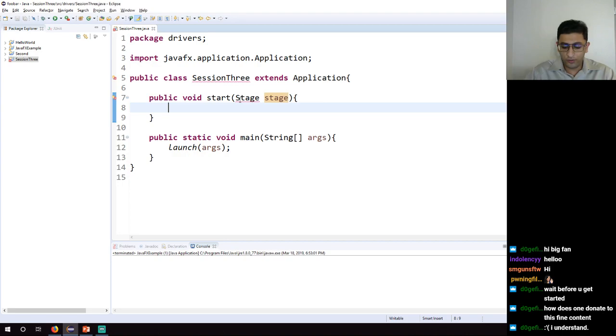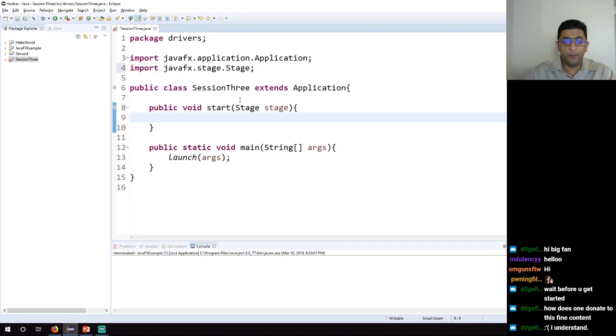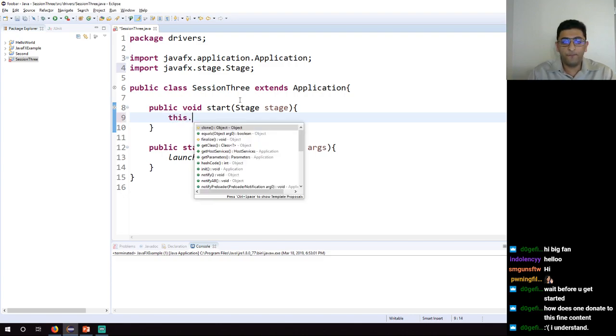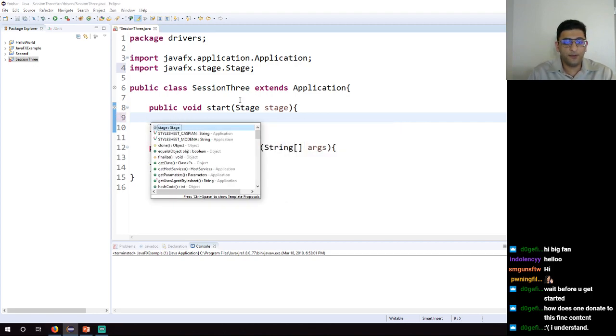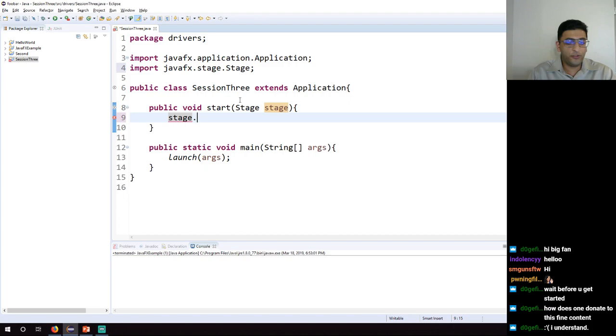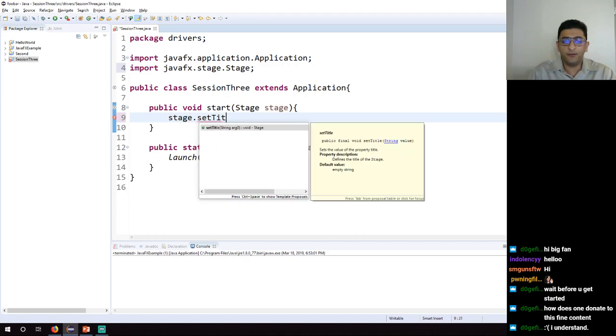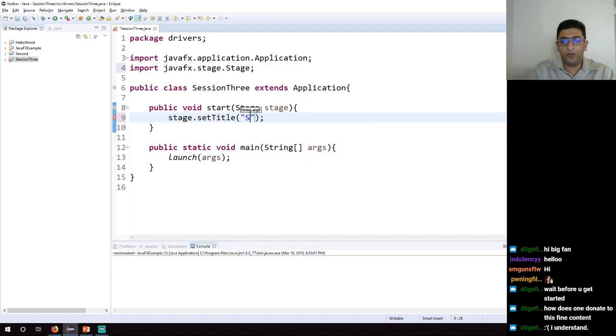Okay, and then what we're going to need, well, first of all, keep importing. That's Control-Shift-O, and then you can set the name. Let's see, stage dot, that's the set title method, and we can give it a name.